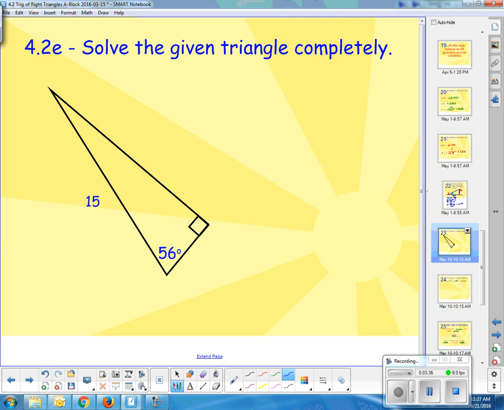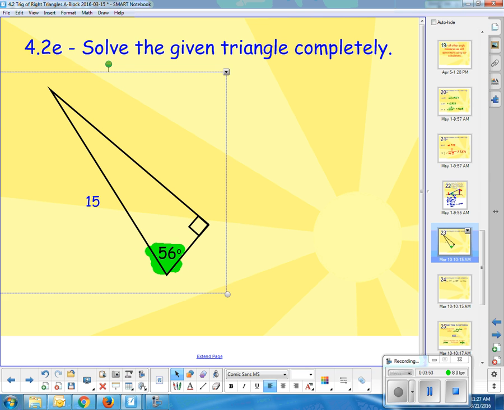A second example, more of using just a triangle, not necessarily a situation. What you'll notice in this particular case is that the given angle of 56 degrees is not an angle that we would know anything about. We can't build its trigonometric value off of our 30, 60, 90 triangle or our 45, 45, 90 triangle. So we are going to have to use our calculators and approximate values here.